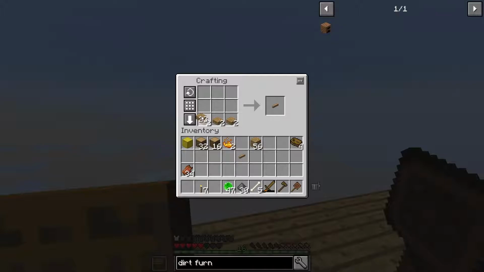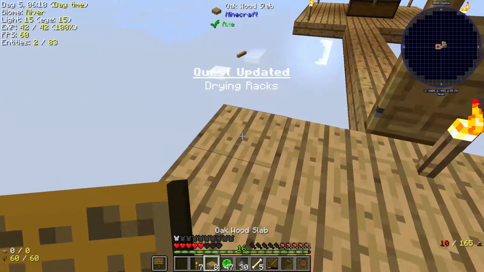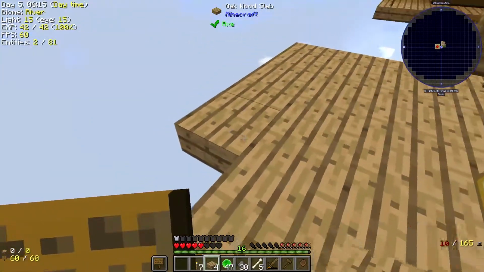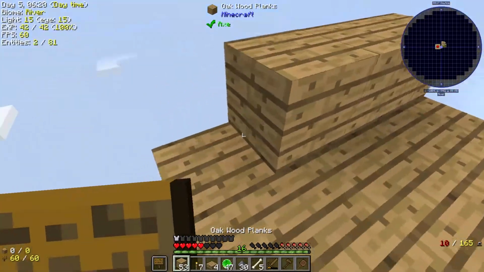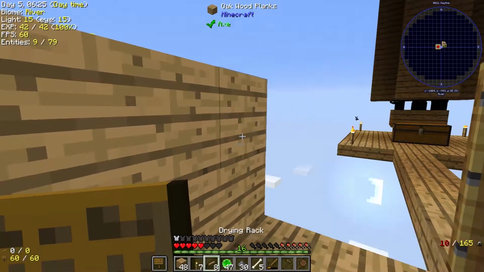Do this a couple of times. You can get a couple of those. Add a couple more. And you're starting to have a good solid base. So, what I'll do with these, I'll build out a little bit. And I'll build up. There we go. Then, apply drying racks.